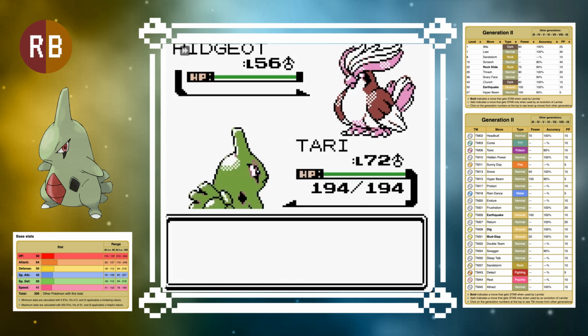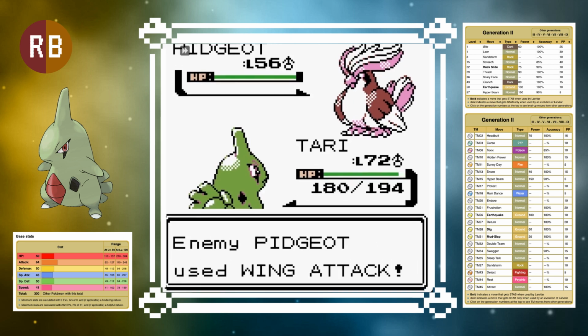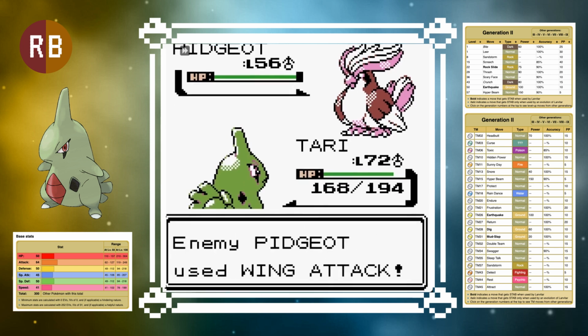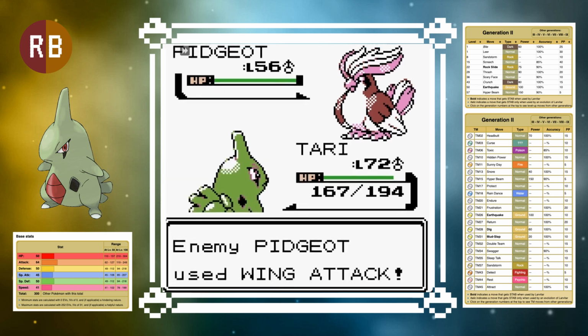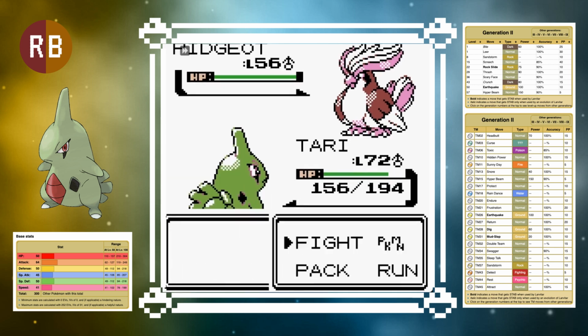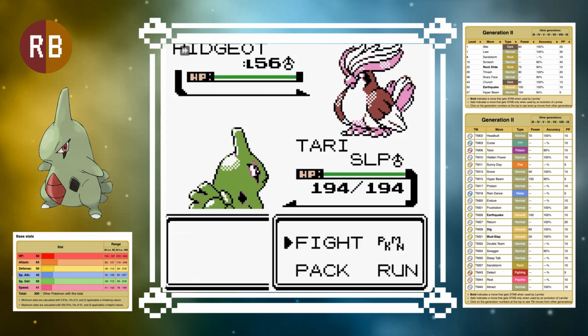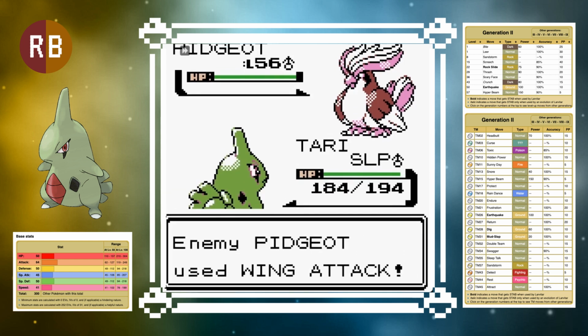Annoyingly though, the Pidgeot keeps using Mirror Move and copying our curse. Which isn't the worst thing because our defense is going up. But we can set up all the curses. We're fully stacked for this battle. We can use Rest, get our HP back. And hopefully by the time we wake up, we're on better HP than what we were before.